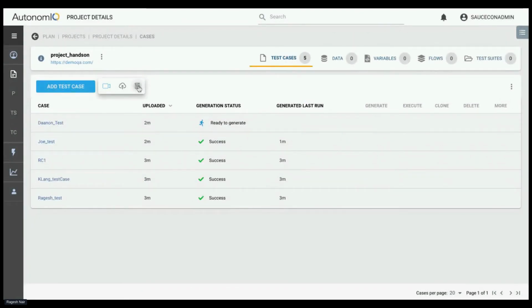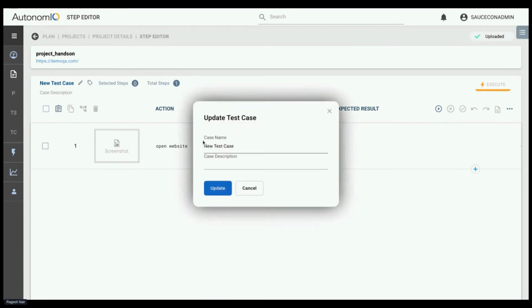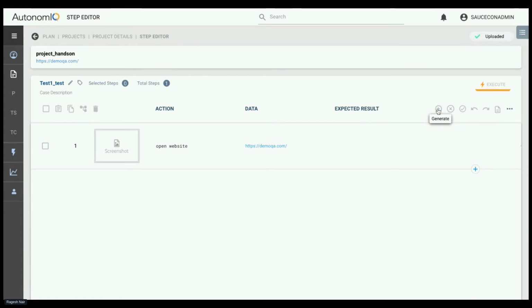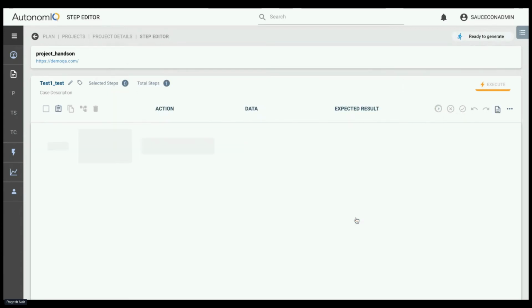We click on this icon here, and that first step is already present. You can rename your test case to your liking. I'll delete this as well and give one name, update, and click on this generate button. This model will appear, just generate. Once you do that, we have the template ready and we can proceed further.